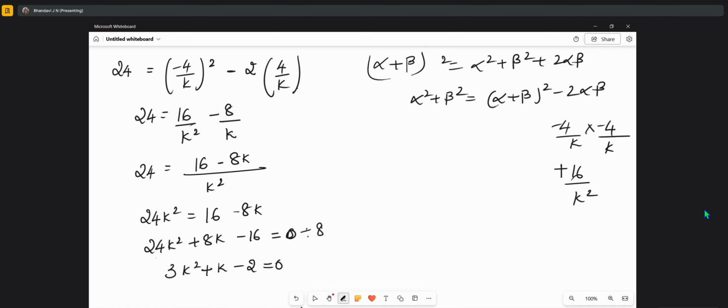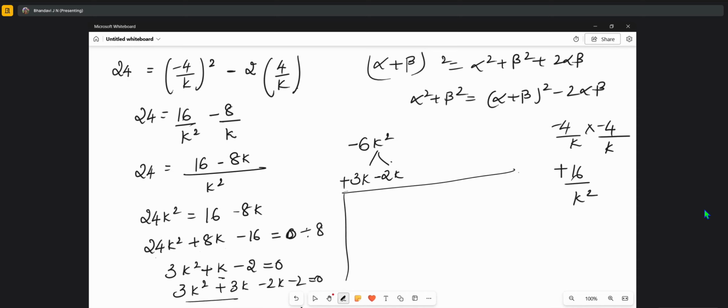So what did you get as the k value? 1 you are getting? Only one value? 1 or minus 1? And minus 1 you will get. See, the product is minus 6k square, and I can split it so that the difference is 1k. Here minus means one is plus and the other is minus, 3 and 2. You will get 3k and 2k. So the difference will be 1k. Here it is plus, so this is plus and this is minus. You will get it as 3k square plus 3k minus 2k minus 2 is equal to 0.